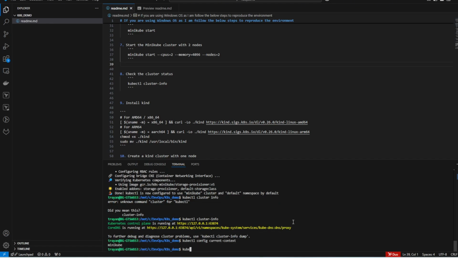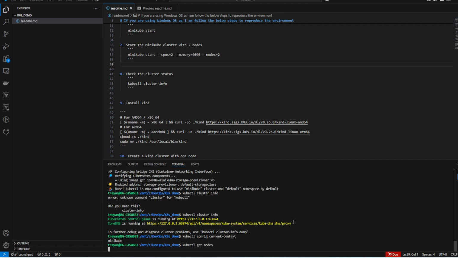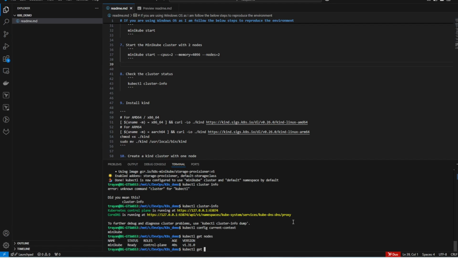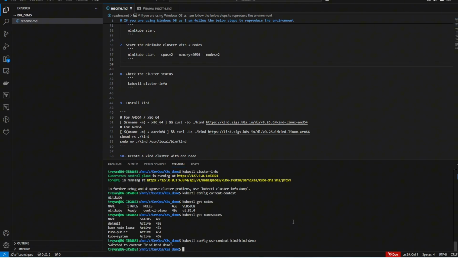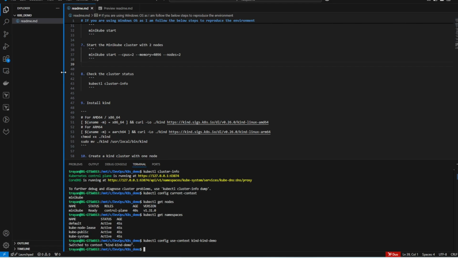You see you're in Minikube. kubectl get nodes, kubectl get namespaces, and you see that you're in Minikube. To switch back to Kind, you would do kubectl config use-context kind, and the name of the cluster it created, kind-demo. This way you're back to your Kind cluster. And basically this is how you have two clusters, one with Minikube and one with Kind, running at the same time.